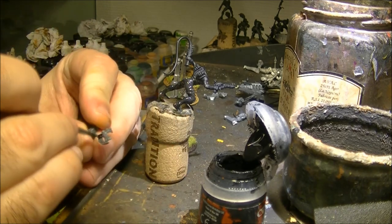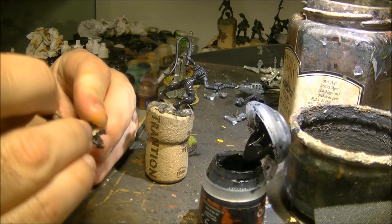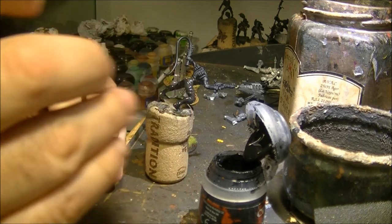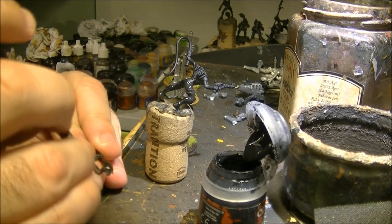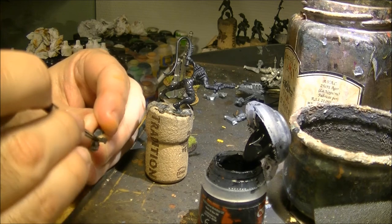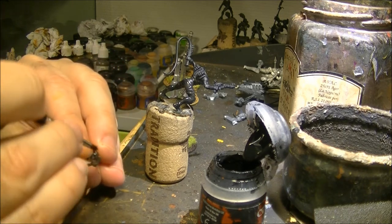So on the bits, I will just apply a little bit of this Chaos Black. Abaddon Black, sorry. They changed the name. So like that, it's quite dilute, a very thin layer. That will be the base for these bits. I will paint them before gluing them to the main miniature.